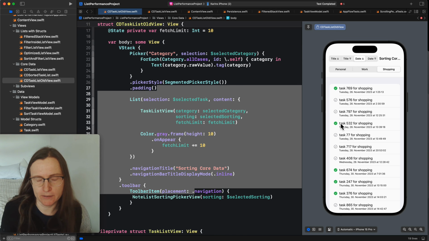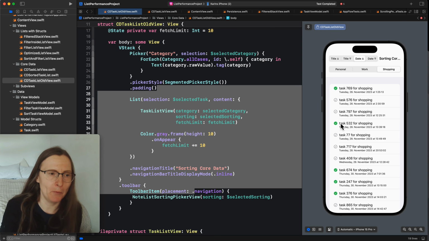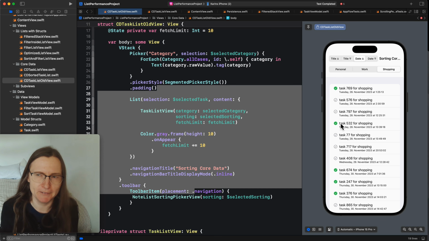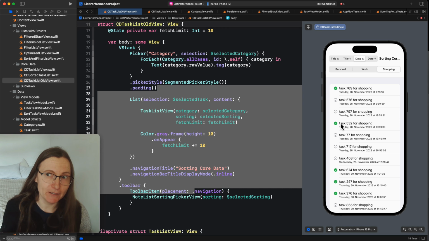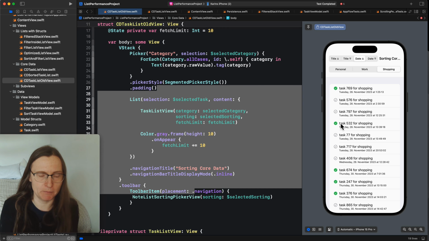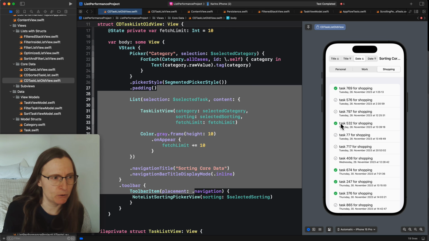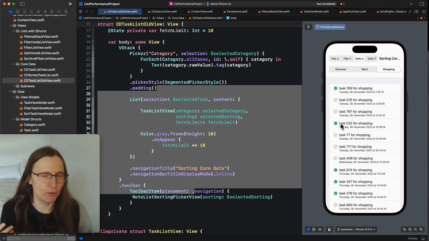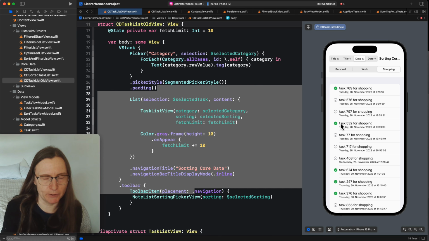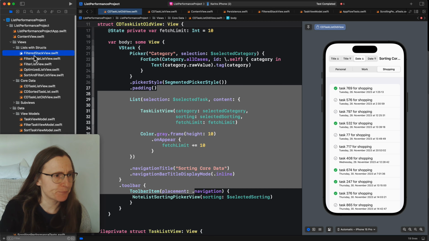There's also SwiftData. This is the newer storage solution from Apple, but it's not mature enough. There's a lot of bugs and limitations. Usually I hit a roadblock every 5 minutes or something is not working, especially filtering with the new predicate macro. Relationships and optionals, it's a drag. I really recommend staying with Core Data if you have something complex, because it will save you a lot of headaches in the long run. A little bit more difficult to get up and running, but it scales nicely and there's already enough resources to do stuff with it.